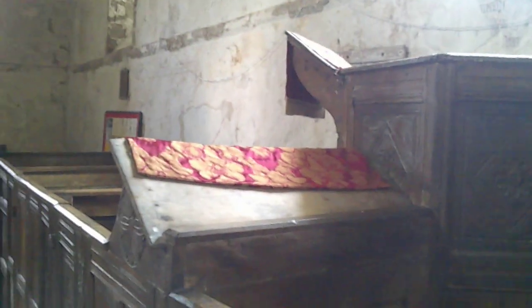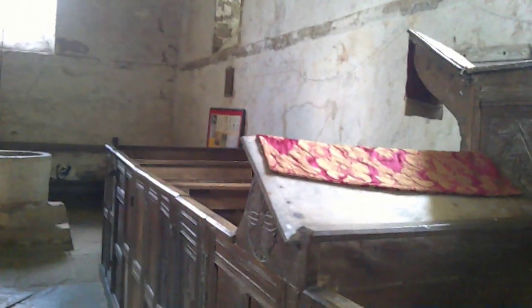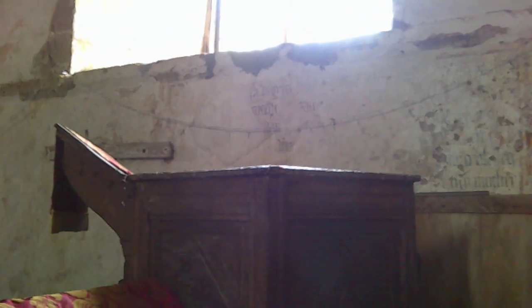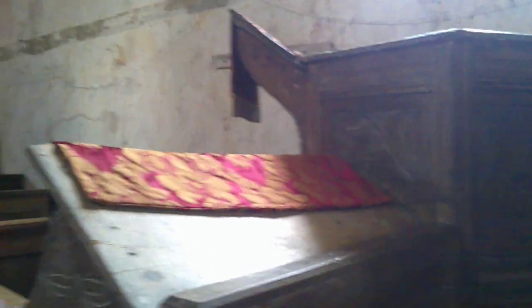Indeed, very little has been done in terms of furnishings since the 17th century. All that has been done is that the furnishings have been restored and made a bit better. And you've got this very typical Norman arrangement at the west end there. But then we've got this one new 17th century window that's been opened up for the pulpit, so you get more light for the preacher on his Bible, and more light here for the reading desk. So very, very simple, very, very lovely.